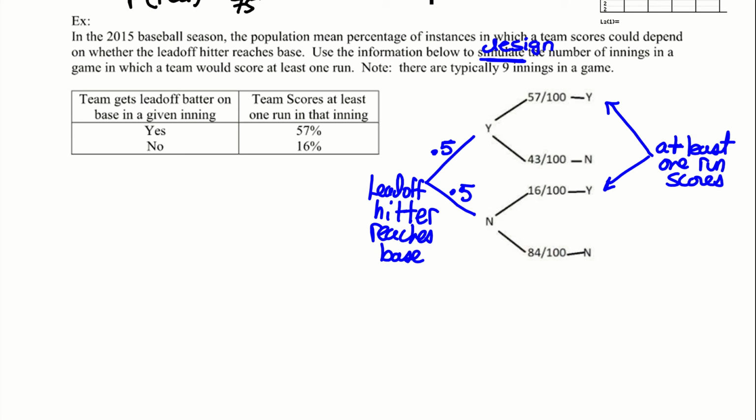Now, I did a little further investigation, and it turned out that when the leadoff hitter did not reach base, the team would typically only score 16% of the time. That's a stark difference between the two possibilities. But again, it's scoring at least one run. It could be one run, or it could be 15 runs. That 16% of the time could lead to the inning in which you win the game, right? Like the 4th inning yesterday.